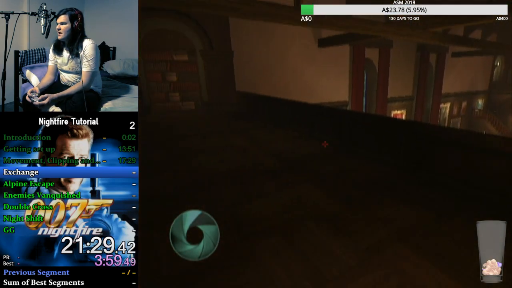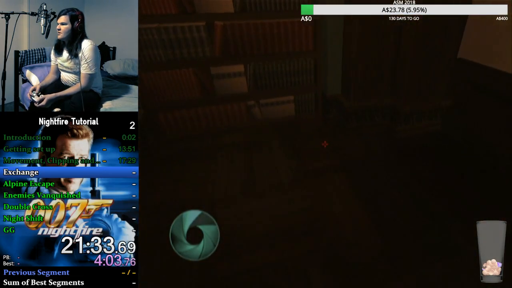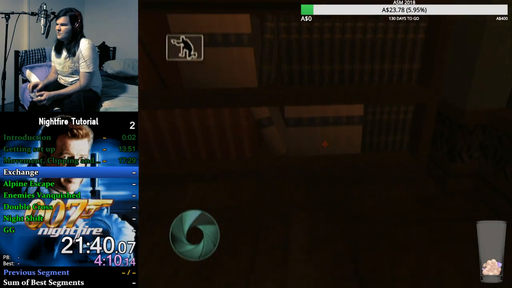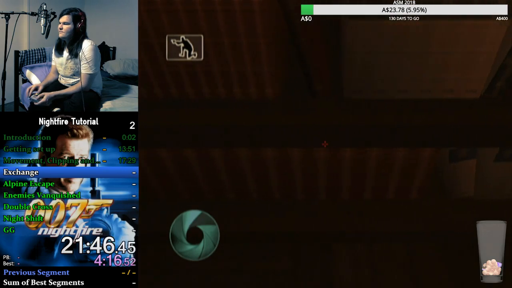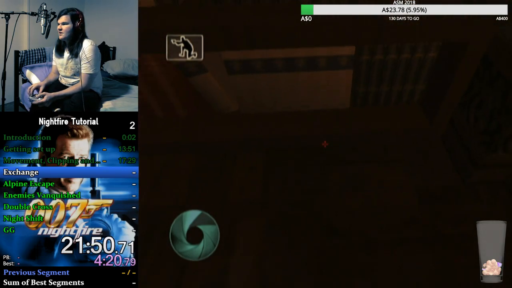You skip it, and you don't actually want to go back this way. You want to come up to this bookshelf here. Now, this is going to be our first clip of the run. Where you want to clip here is, you see these white books here? This is the area of clipping. You want to clip as far along as you possibly can.